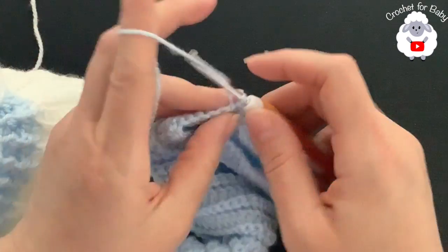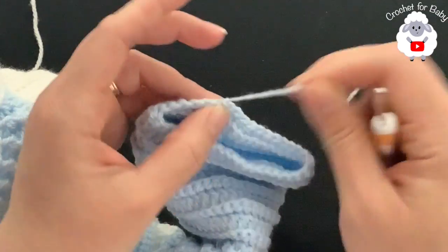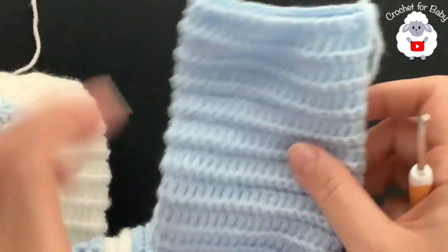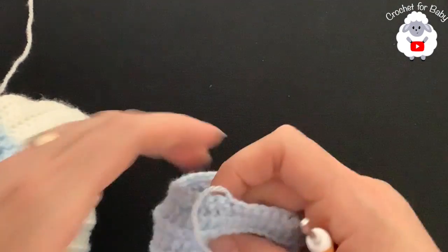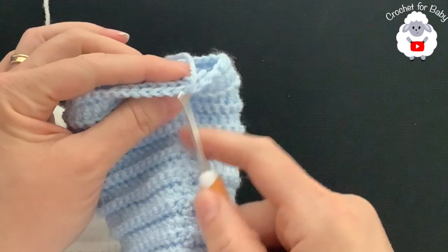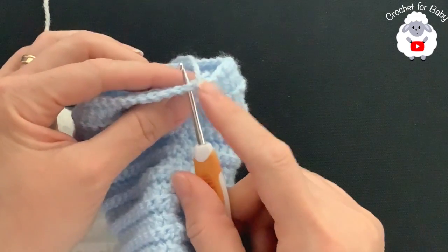Now I've cut my yarn. I'm going to pass my yarn through this last loop. I'm going to switch to the white yarn here. If you're not changing yarn color, then just go ahead, chain 1 and turn. Now insert your hook into this first stitch here next to where we finished. So right there through both loops.